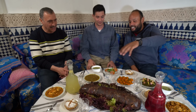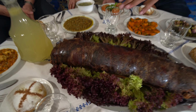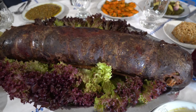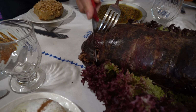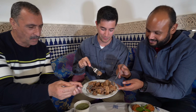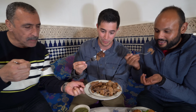Yeah, this is a stuffed beef spleen with some minced beef and liver and all kinds of herbs and spices, and it really almost looks like it's crispy on the outside. Yeah. So I think it took about 2 hours to cook. 2 hours to be baked. Wow, this looks good. So let's dig in. All right, let's try it. I think I gotta go for some of the filling and some of the spleen. Yeah, oh yeah, I got a big piece here.